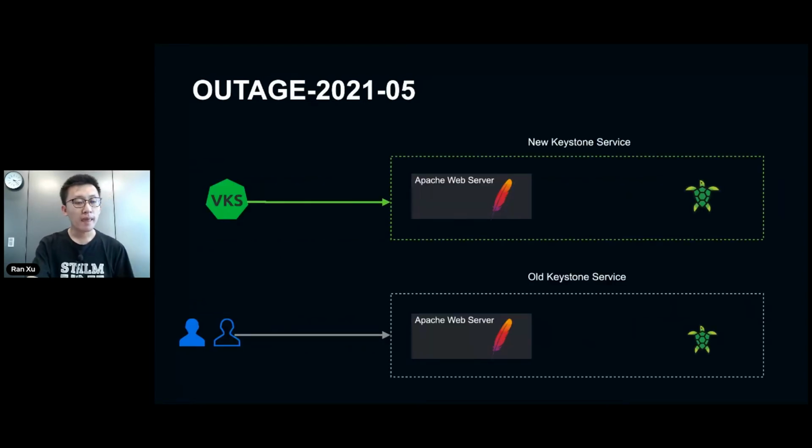For the workaround, because of the serious impact of this issue, after we located the root cause, we deployed a totally new Keystone service and required members of the VKS team to change the Keystone endpoint they are using. The issue on the original Keystone is gone because the majority of its load is distributed to the new Keystone deployment we cloned. And the other infra services also recovered at that time.